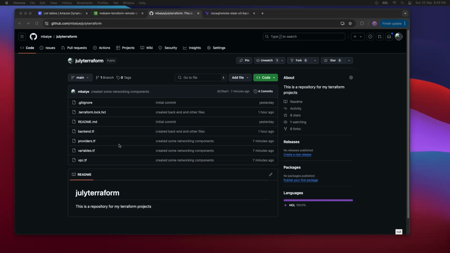Even though they are separated, they still work as one, because they are inside the same directory. In modules we'll have separate directories, and those different directories will still reference and call each other.